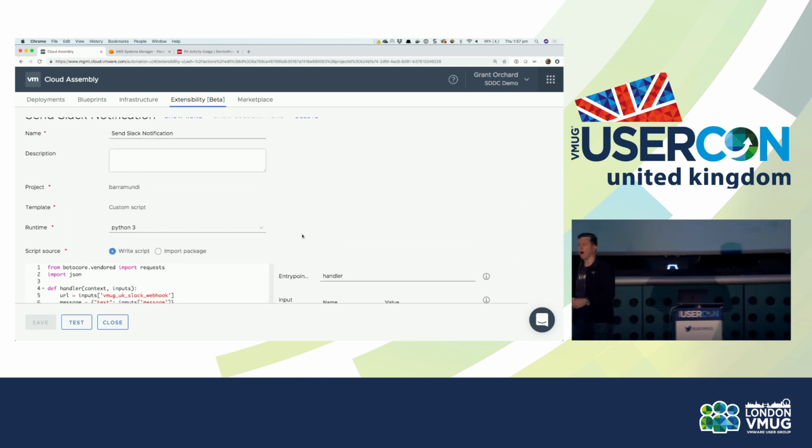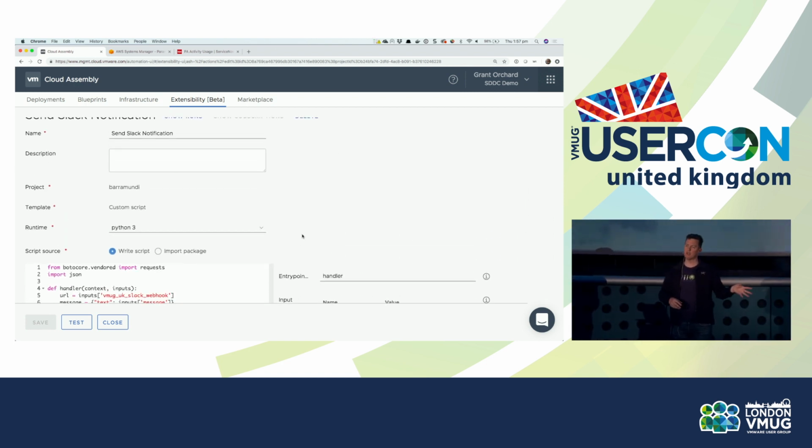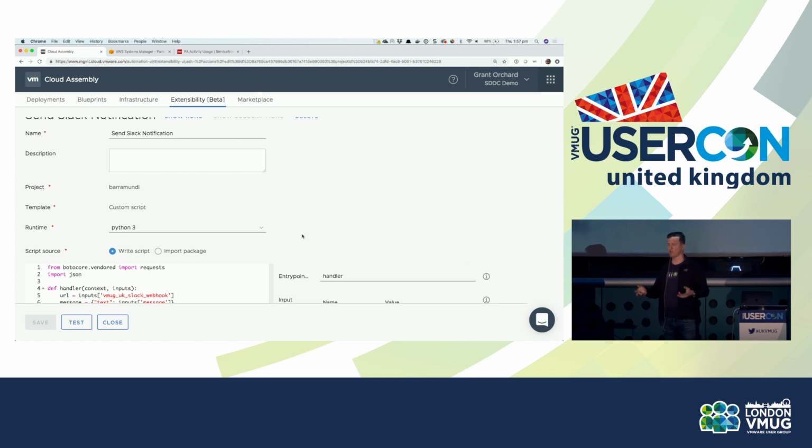That's terrible. But there's native versioning in the product. So there are two things that we've worked on. We don't want to go to a customer and say, you have to have an existing version control system in order to get version control out of the product. So for blueprints, for your functions or actions, yes, we have built-in version control. What's being worked on at the moment is the ability to extend that out and say, actually, I want to use my own native version control and bring that through.